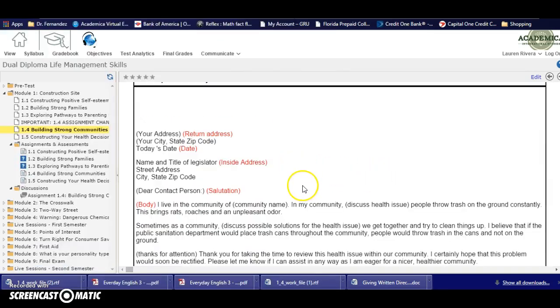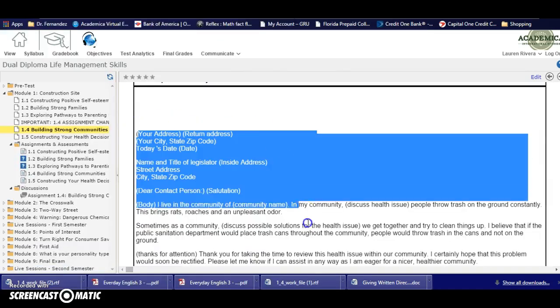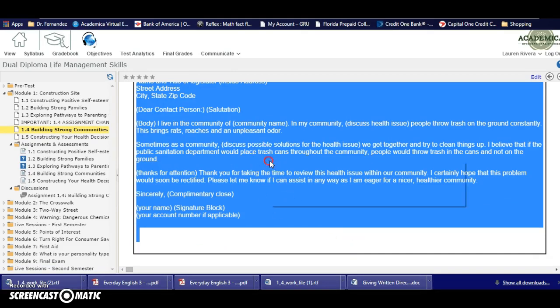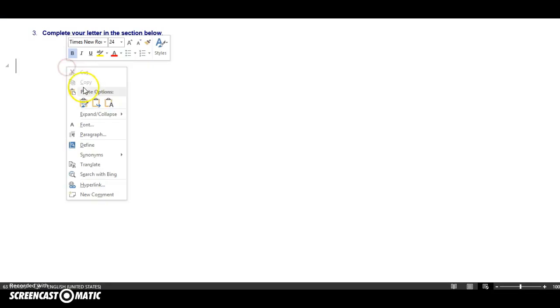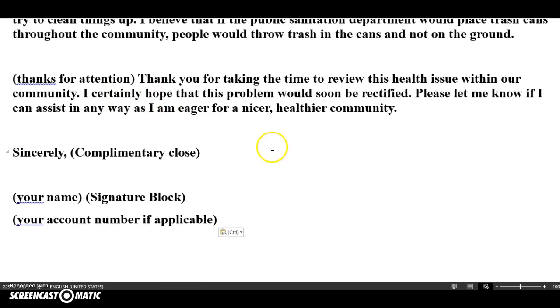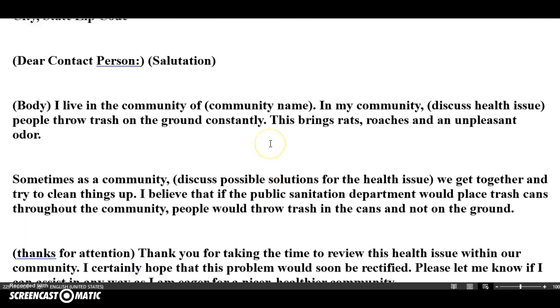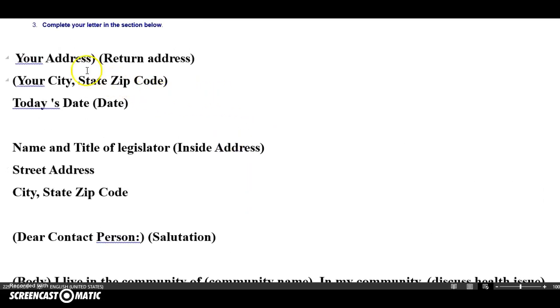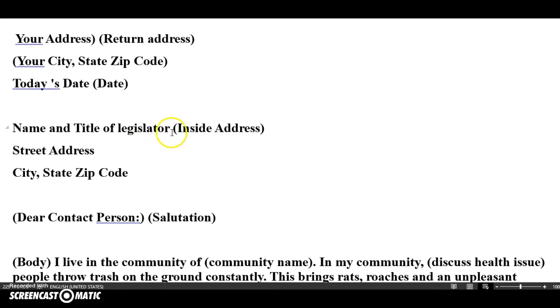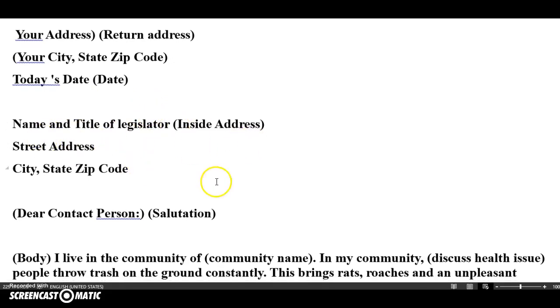Now I am grabbing that sample letter and I am going to copy it. I am going to paste it in my work file. And then I am going to modify this sample letter to reflect the community health issue that I am talking about. I am going to change the person who's writing it, the person I'm sending it to, their address.